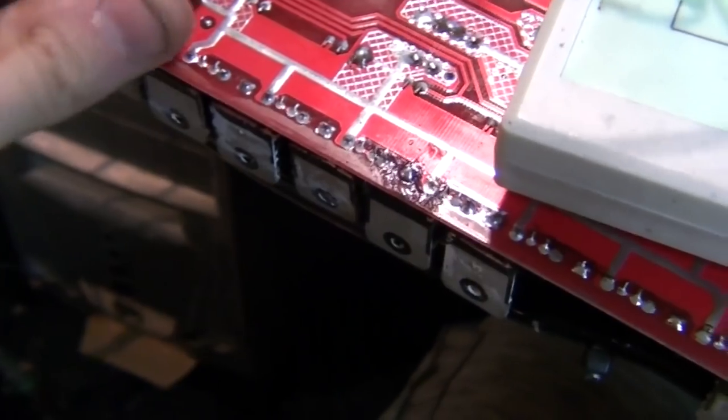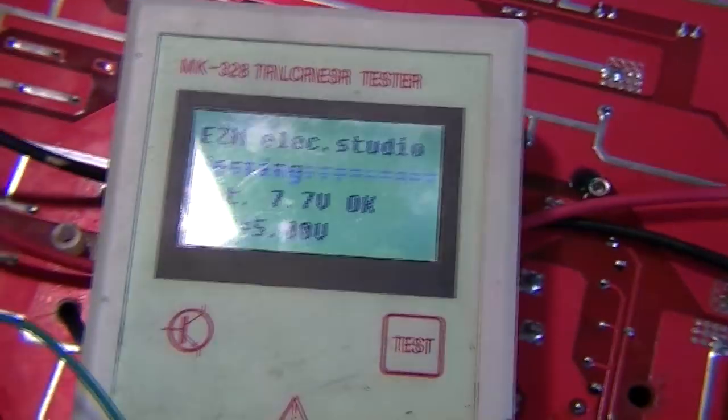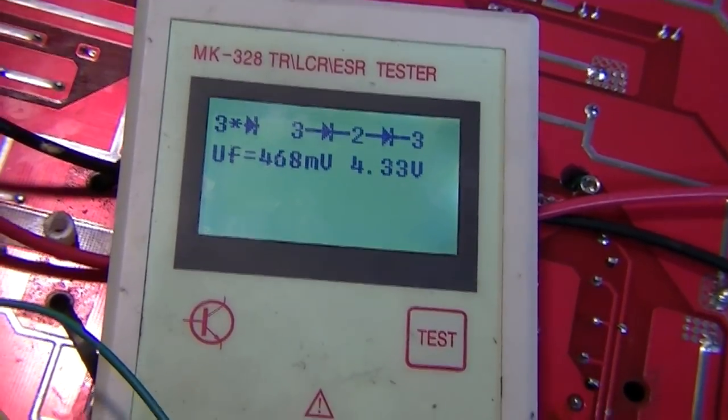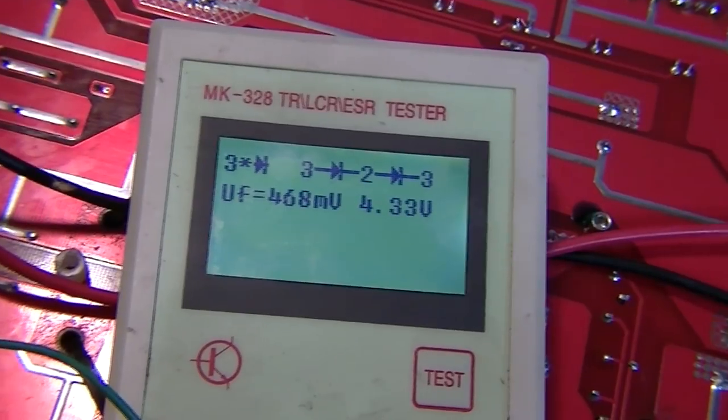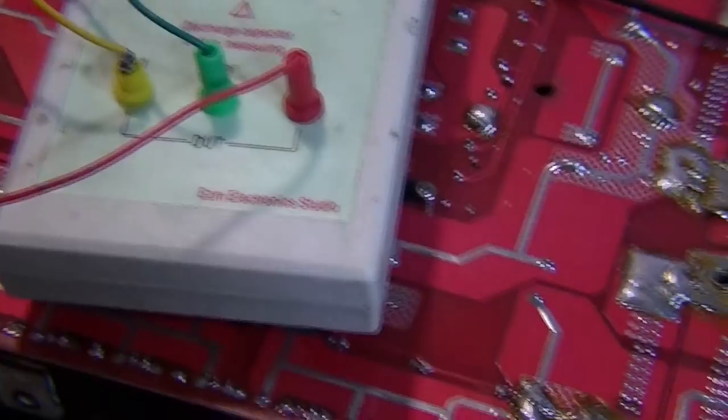So let's put the last leg on that one, and let's see. This is another one that I read slightly out on the board. Let's just see what this one comes up as. Yeah, so this one's no longer a FET either. This is just a series of diodes now, with leaking between them. So that's no good at all. Now, all the others seem to be reading fine. The board does seem to be reading okay now that these ones are out.